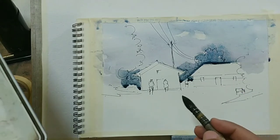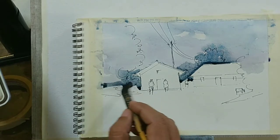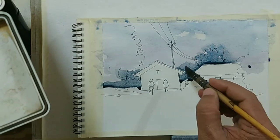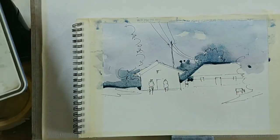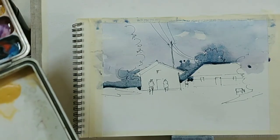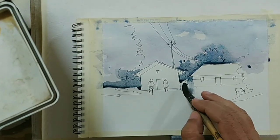I'm using a big mop brush, and I may not have good control, but I'm happy with whatever control I am getting, because it's a sketch after all. It is a sketch, so any bleeding and other things happening, I'm not too worried.